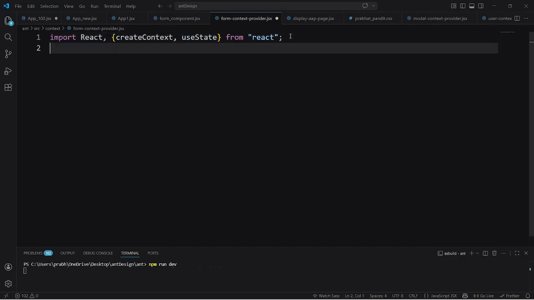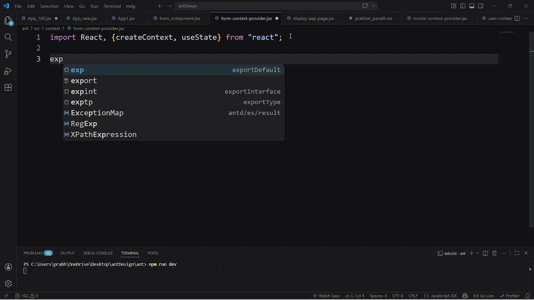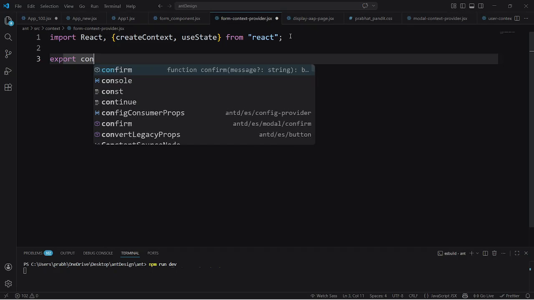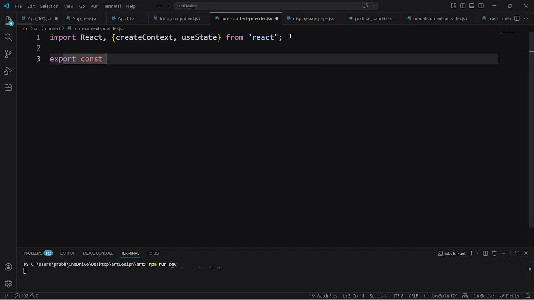So now I'll say here export const. Let me think about the name. Guys, what will be the name of this form context provider? Let me give some meaningful name.